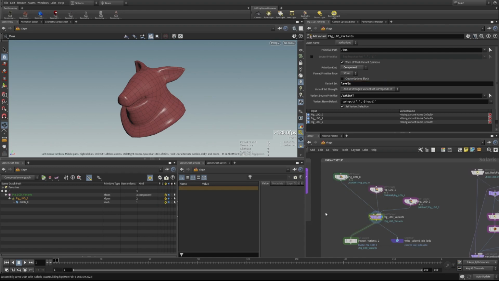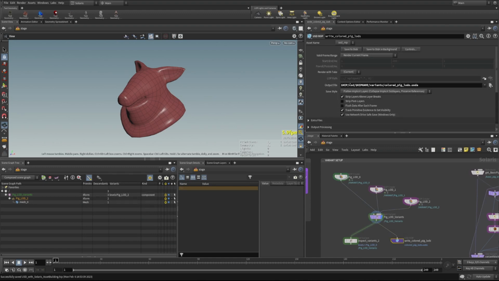So at this point, we now have created a really simple asset with 3 variants. Now this is not a complex thing by any means, but the beautiful thing here is that if we now were to come over to our scene graph tree and look at our variants, we could see here that we have levels pig LOD2 that is set right now. Obviously, we'd want to write this out to disk, so we can come down here and save this to disk, and we'll take a look at that in a second. But let's visually make sure that things are working the way we want them to.